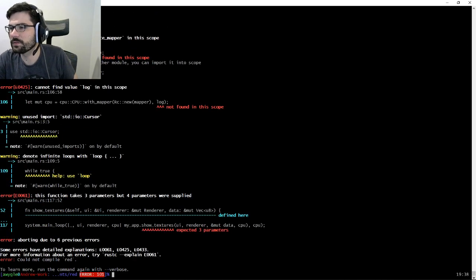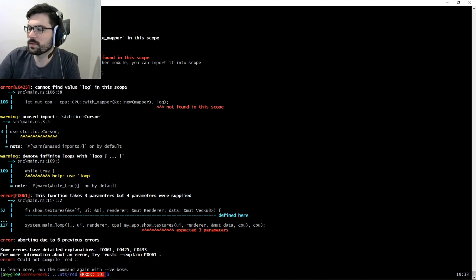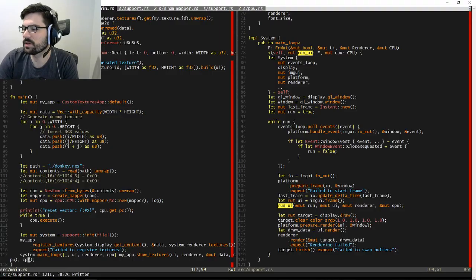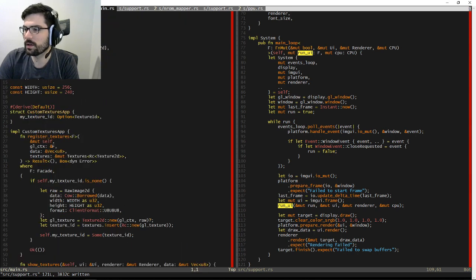And we'll see how this goes. Can't find create mapper, can't find log. Expected 3 parameters to show textures. Which, yeah, okay.